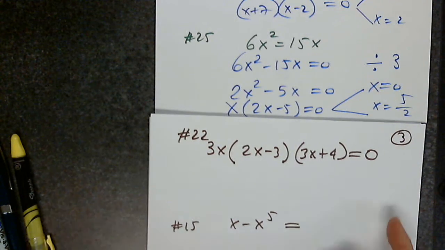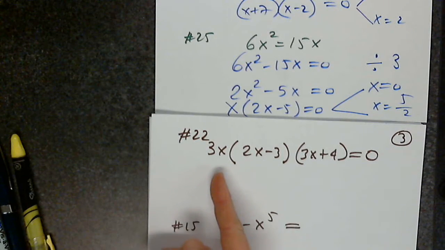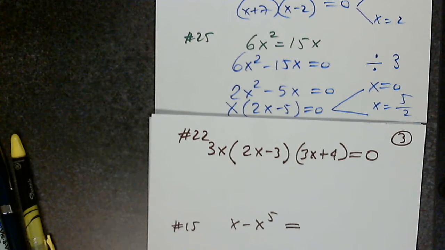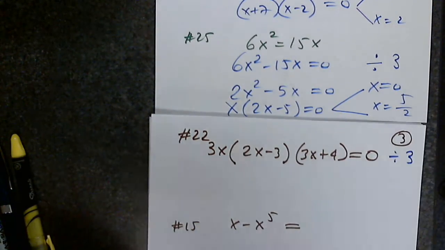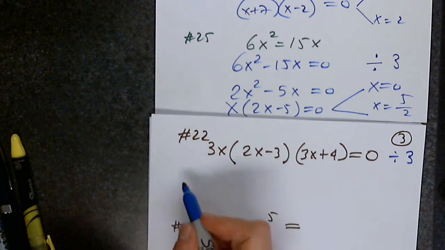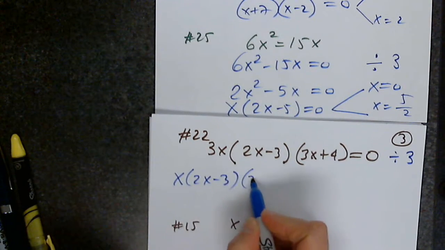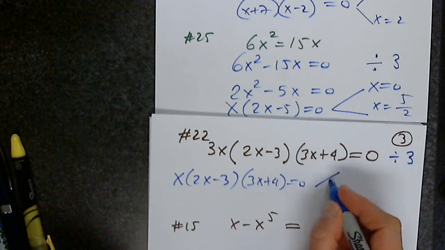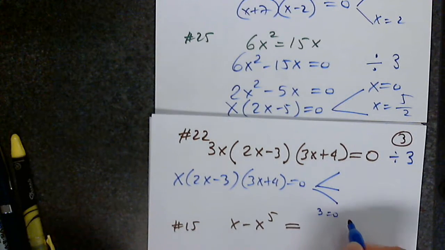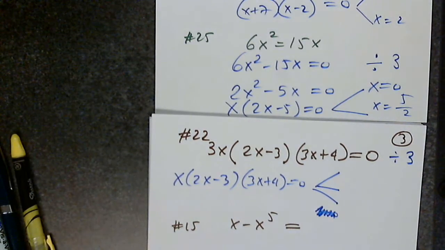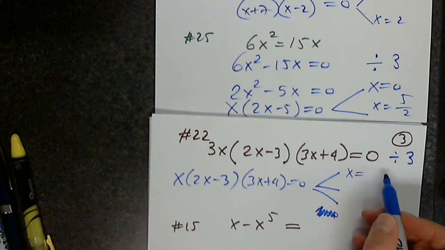Never ever divide by x, because I have 0 and I have a factor. I will never do that. It will take me forever, and then I have to go back and factor it. Everything's 0 except one factor, which is 3. So please remember, this is what I would do. Divide both sides by 3. Because if I see 3 equals 0, I'll be very upset. So then, x equals? 0.